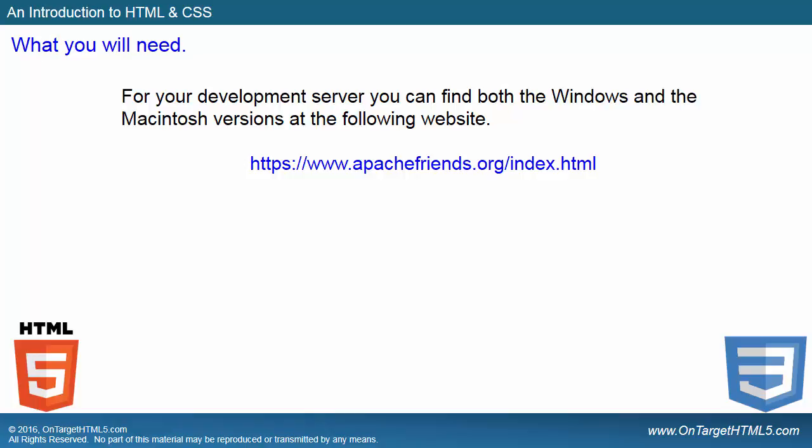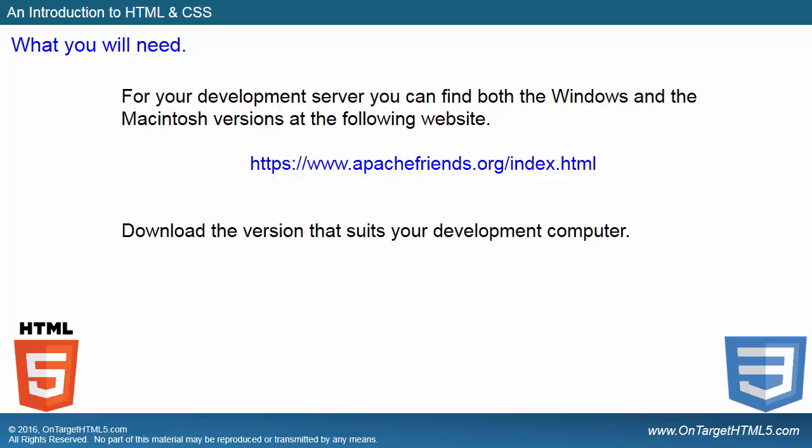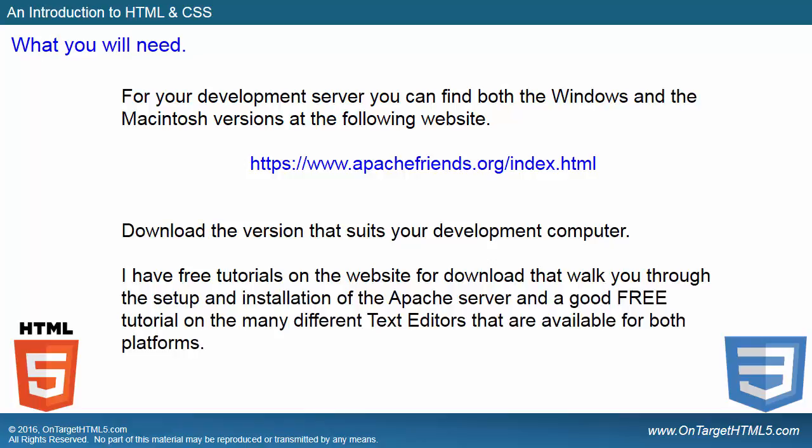And by the way, again, I walk through all the steps. If you need to walk through steps and you want to get a little more in depth as to what your development server does, on the free tutorial that you can download at ontargethtml5.com. Download the version that suits your development computer. I have free tutorials on the website for download that walk you through the setup and installation of the Apache server. You're probably not going to need them.